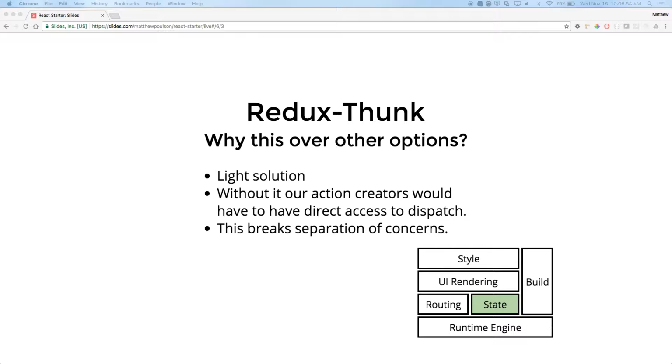So we've looked at Redux Thunk, and we've determined that that's a solution for helping us create this orchestration with our state. Redux does a good job of maintaining state and has a good, strict way of updating and changing your state. Redux Thunk is a light solution to allow you to create this orchestration. In essence, for those familiar with Redux, what it does under the scenes is allow your action creators, instead of dispatching an actual action, to return a function that's going to receive dispatch, which then will be dispatching into your store. For anyone confused, that's a deeper look at the inner workings of Redux. But essentially what this gets you is a really good separation of concerns within Redux itself, and we feel it's a really good solution to that problem.